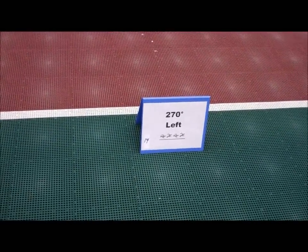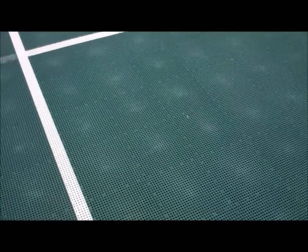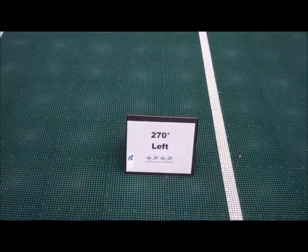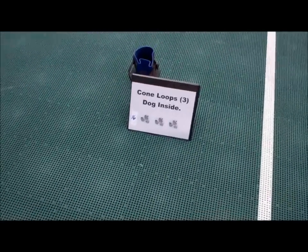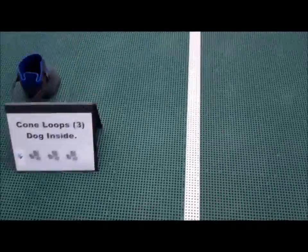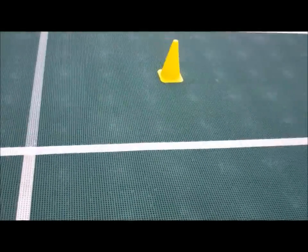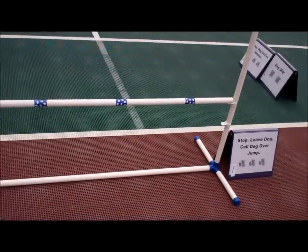Sign 14, 270 degrees left. Sign 15, 270 degrees left. Cone loops, 3, dog inside, sign 16. Good boy. Sign 17, single jump.